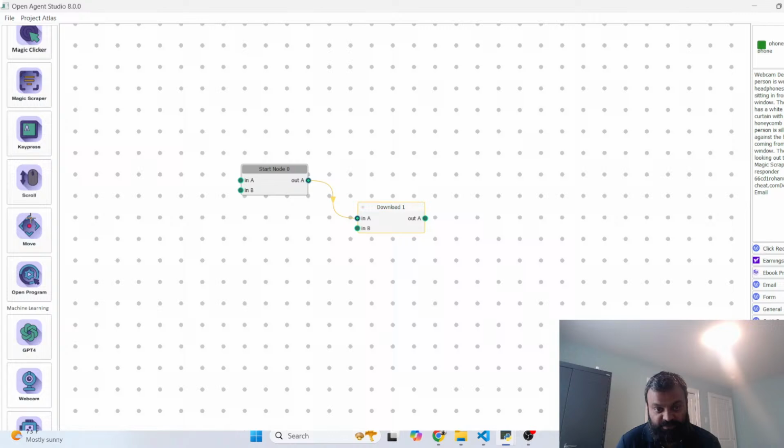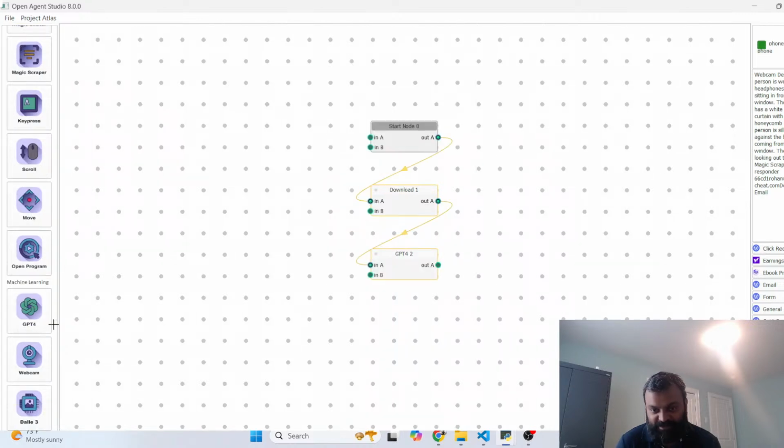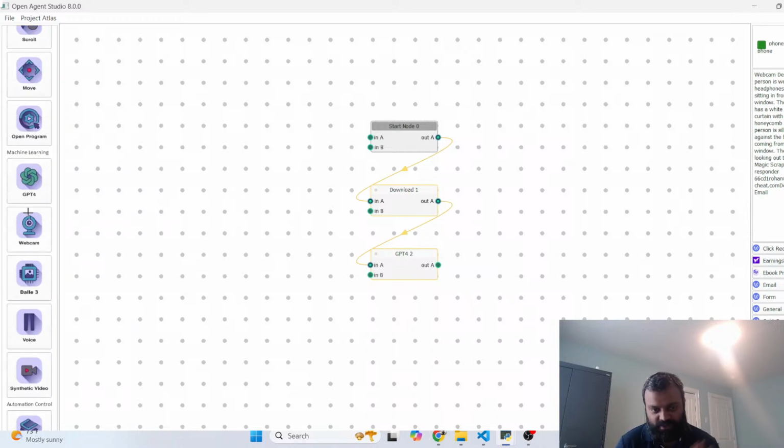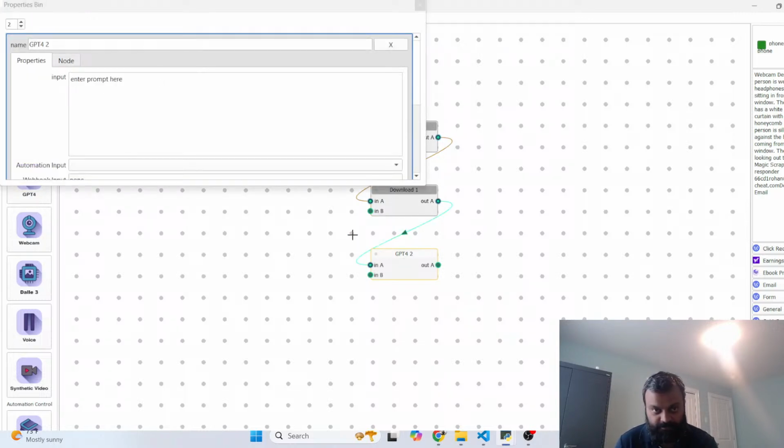So let's use the GPT-4 node. This is actually no longer GPT-4. We should update this icon, but essentially all of these are now going to be switched to whatever the latest state-of-the-art models are. That's not DALL-E anymore either, that's now Ideogram. Possibly even our own models for some of these things one day. So that's exciting. Okay. So in here in the GPT-4 node, this allows us to process data using LLMs, basically.